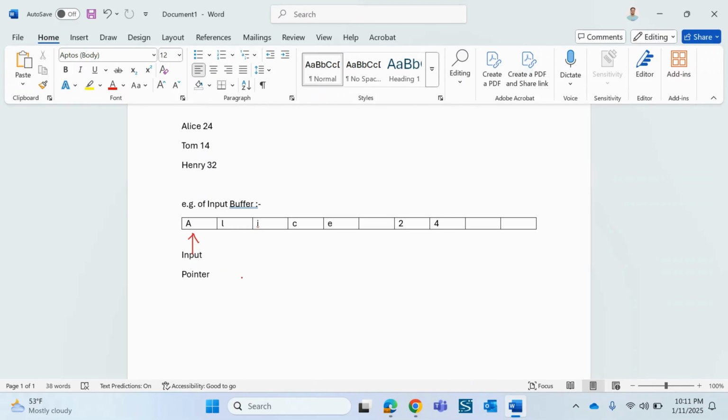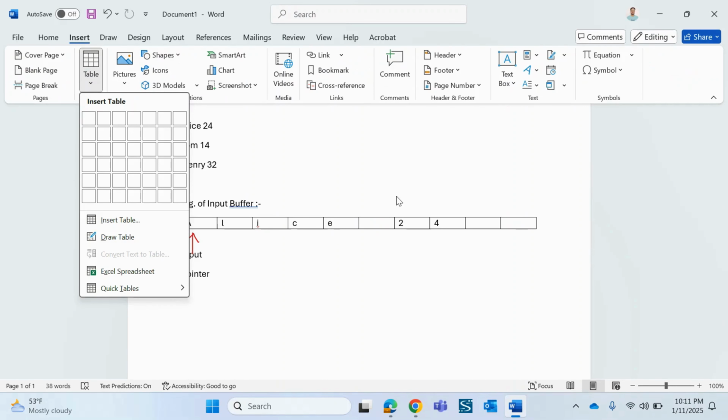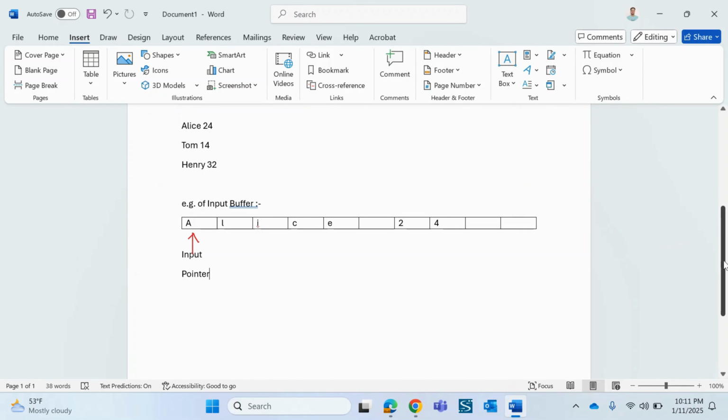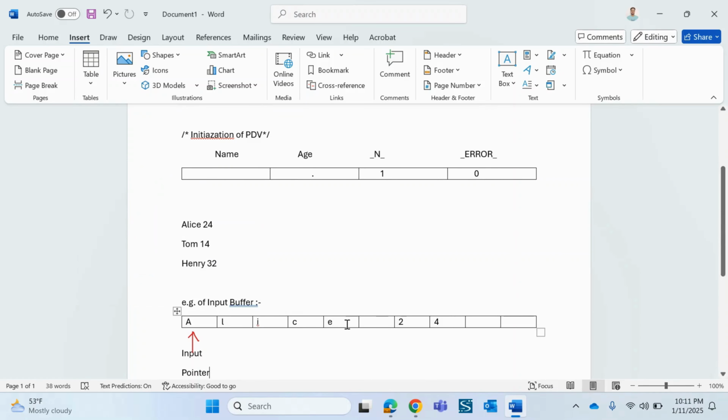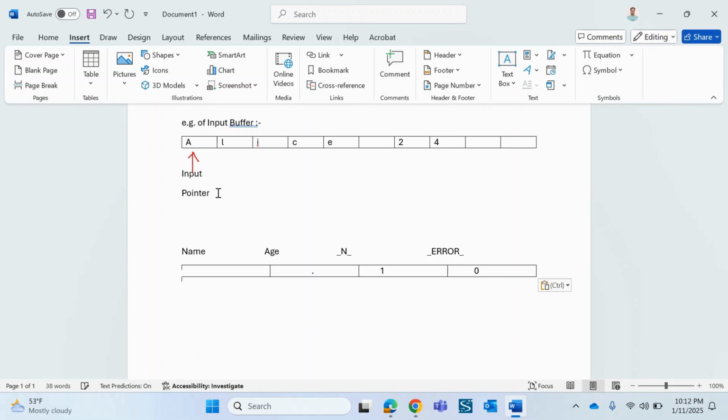Now as it reads one by one, we are following space as the delimiter. As soon as Alice completes the entire word, let me copy this PDV below for you guys. It will come like Alice here.